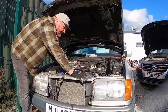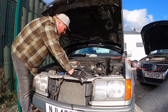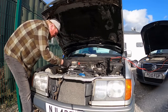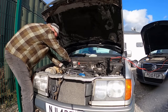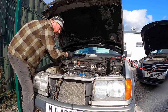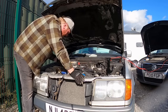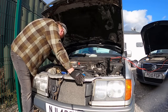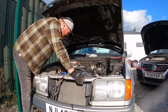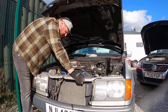One really handy thing about having this car has just occurred to me: if the fuel pumps and stuff are the same and I get any problems with that blue Mercedes, which I've nicknamed, by the way, that blue Mercedes is called Pita, but it's not Pita how you think it's spelled. It's P-I-T-A, which stands for pain in the... you've guessed it right, number two spark plug.